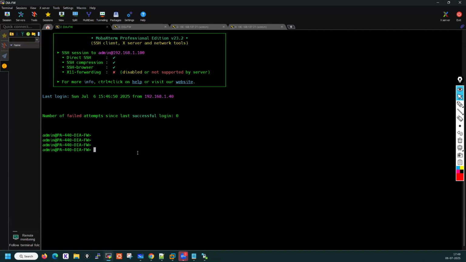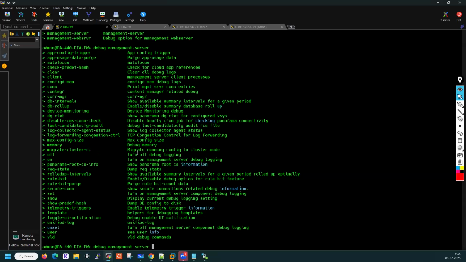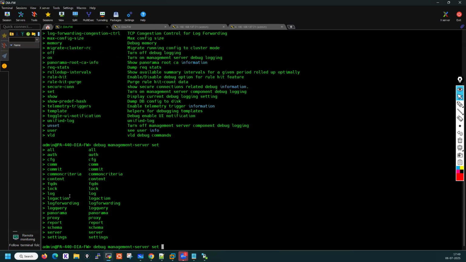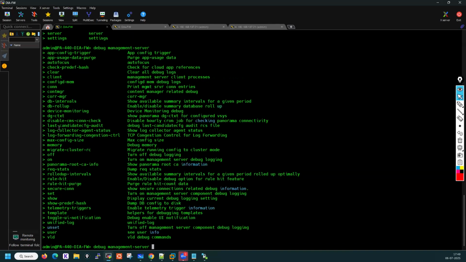Go here, debug management server. Set node panorama server. Where is this configd stuff?